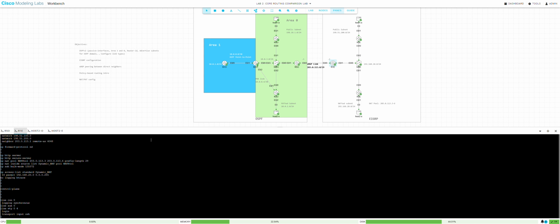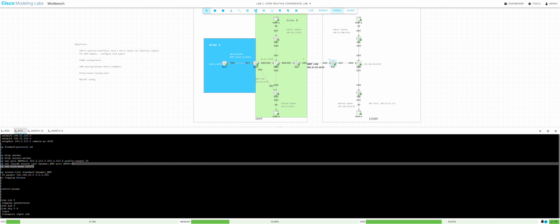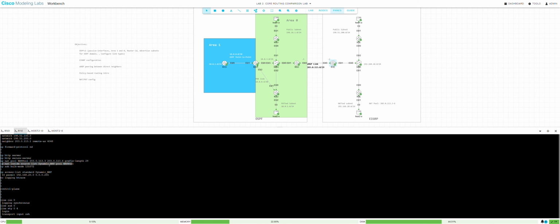public addresses. In this instance, I actually left the last three usable hosts for this subnet to be the pool of this private subnet to be NATted over the EBGP link, right? So you can see right here, I created an access list to match the source traffic from this private subnet, and I created a pool to be that host range that I was mentioning, and of course we created the NAT rule itself, right?